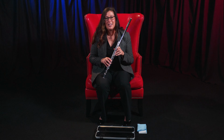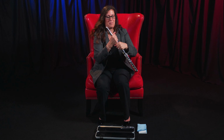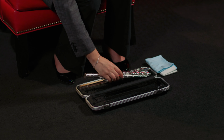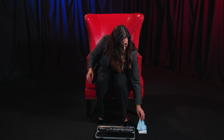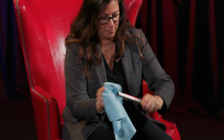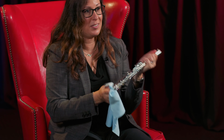You can't beat that. Now we'll disassemble the flute, and we do this much the way we assembled the flute, using that twisting motion. Another reason I love this flute is it comes with two very high quality cleaning cloths. Take this first cloth right here and teach the students to wipe down each of the joints every time they're done playing. A lot of times flutes become difficult to put together from deposits on these joints.